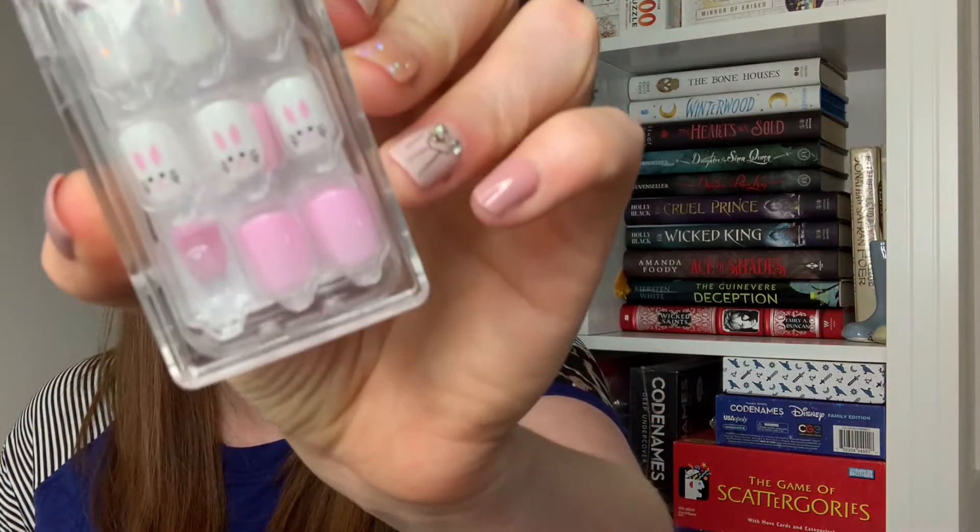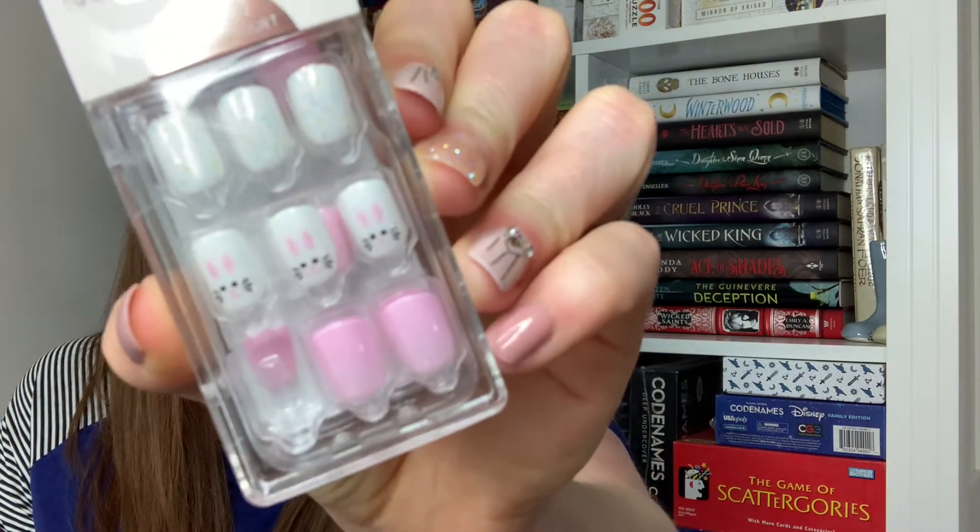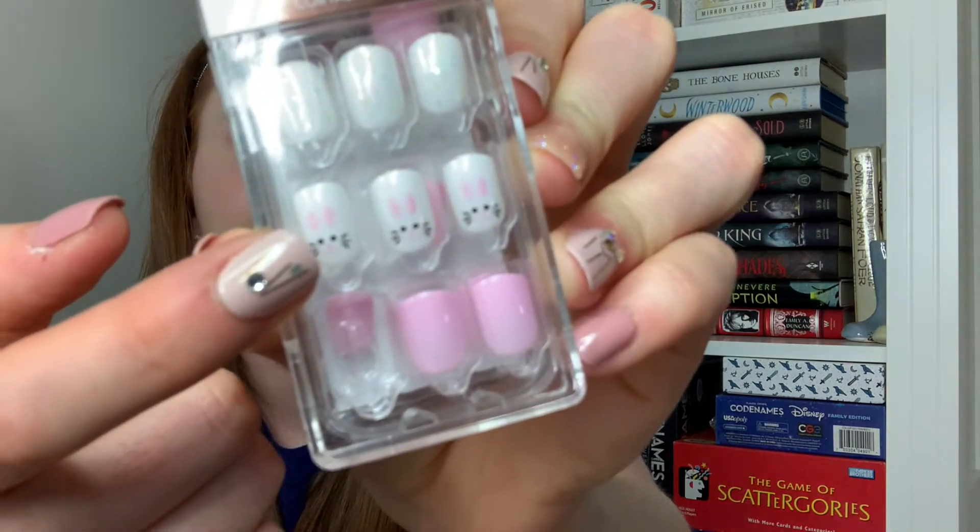The other holiday collection from Dashing Diva is Easter nails, and I thought these were absolutely precious. I love the bunny design with the white and the pink — very thoughtfully done. I did get two sets out of these because I cut my nails down to wear them. Loved these. I really do like Dashing Diva and Impress — I like the length, the fit, and how they look relatively natural. Most people who compliment my nails are shocked to hear they're just press-ons. I'm glad I worked through a lot of boxes because I have a real surplus of nails.